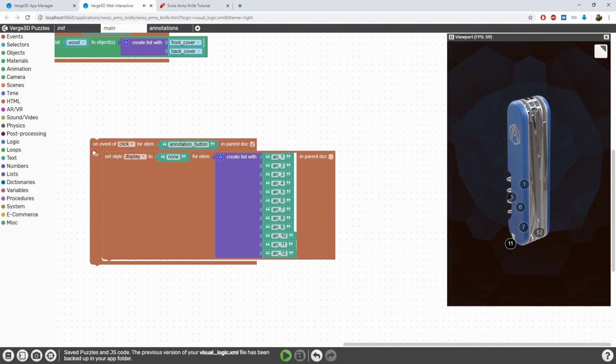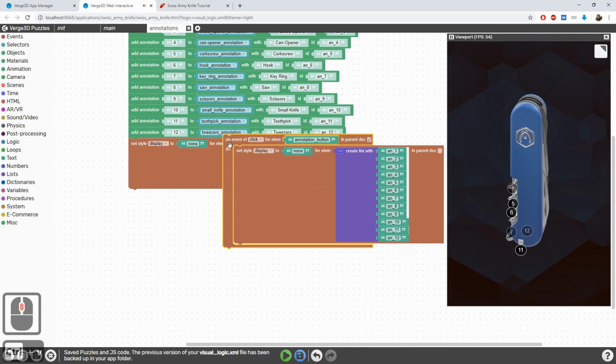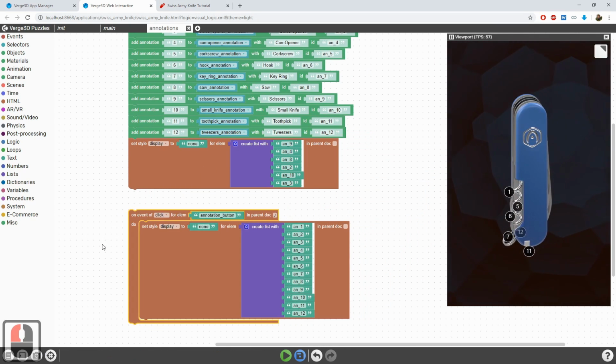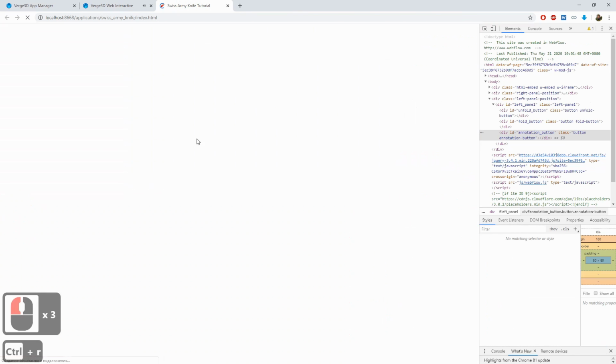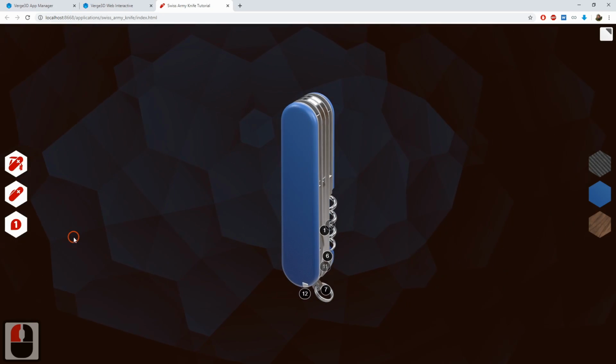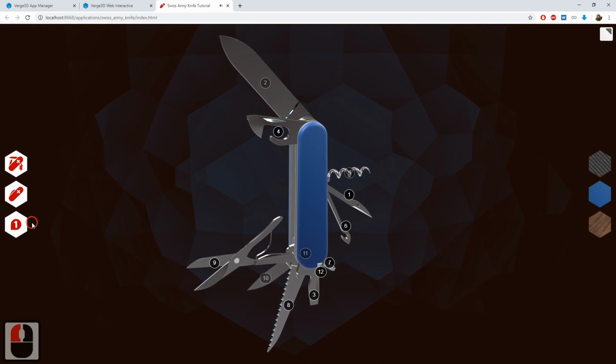Let's move the whole group to the Annotations tab via copying and pasting. Now we can check that our scenario actually works. Indeed, clicking the button hides all the annotations.